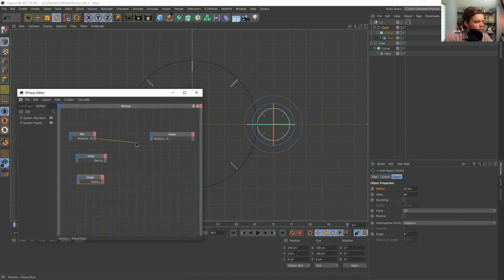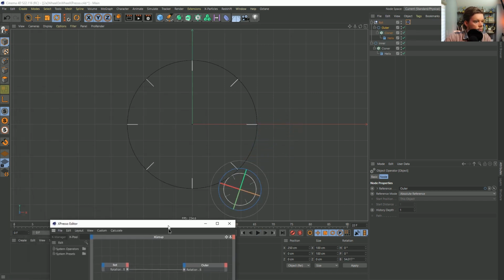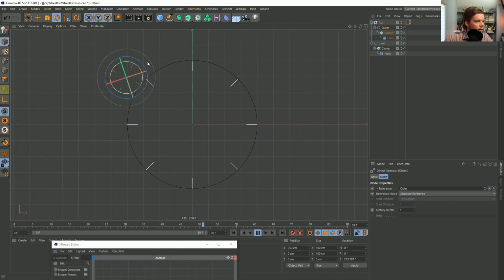Now let's just take a look. Let's be very direct here. If we drag the rotation of that null, and feed it directly into the rotation B of the outer one, it is going to be creating some sort of rotation, and it is going to be relative to that. So it actually doesn't do a horrible job. I mean, it doesn't look great, but you can see that as that spins, it is, I don't actually know. At a certain point, it's just like the total distance traveled, interestingly.